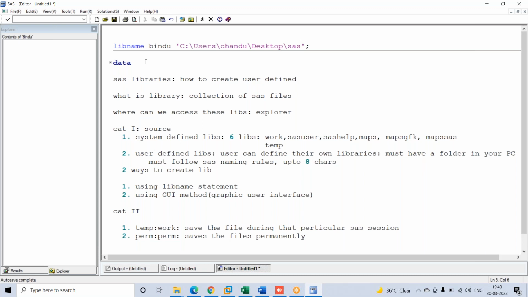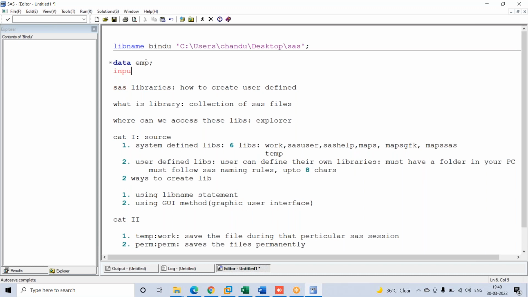Let me create one data set. Data set name EMP. Input ID salary.